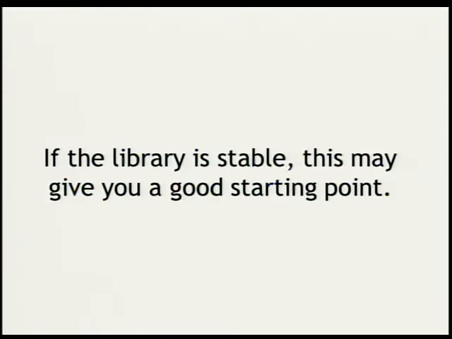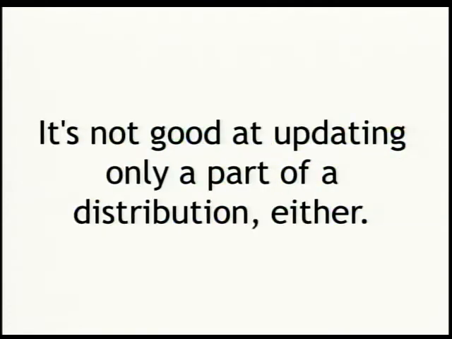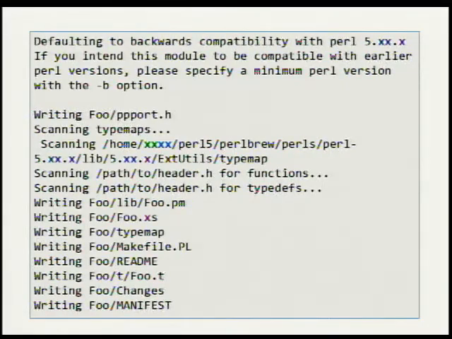And if the library you want to use is fairly stable, that doesn't update so often, this may give you a good starting point. However, as I said, the files h2xs generates are rather old-fashioned, and it's not good at updating only a part of a distribution either, because everything is created.